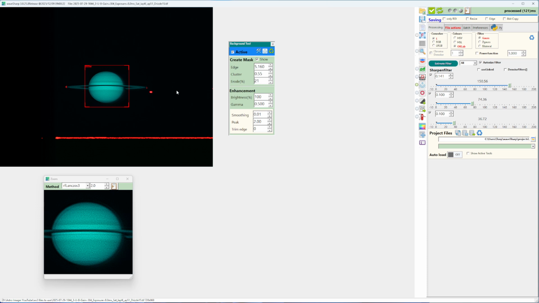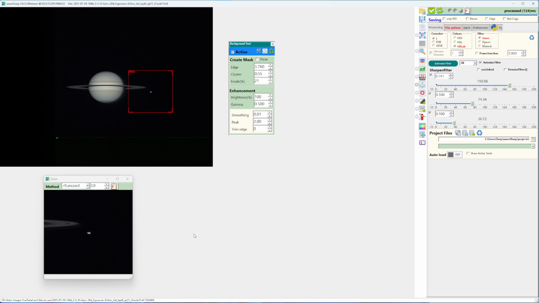But you'll notice that I've also got these ring edges here, a part of the mask, and I don't really want that. So I'm going to reduce this value here just a little bit more, maybe take it down to about 4.5, a little bit more. There we go, around there. If I uncheck show now, you can see that the moon is a little bit brighter. Let's go ahead and move the zoom window over there so you can see what it looks like.